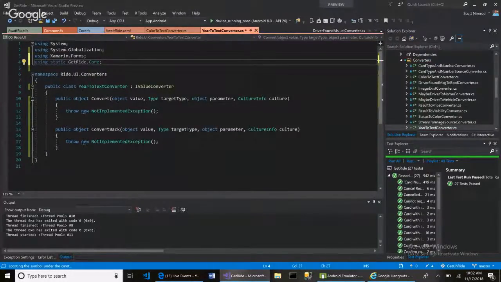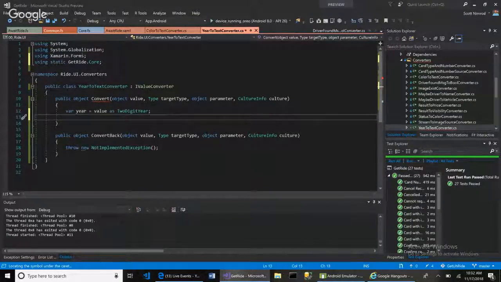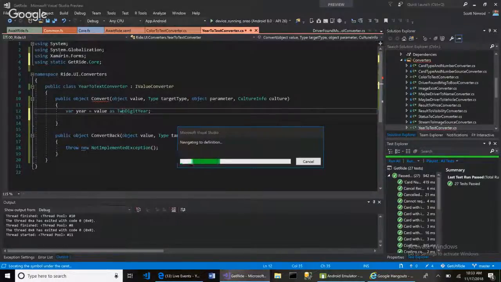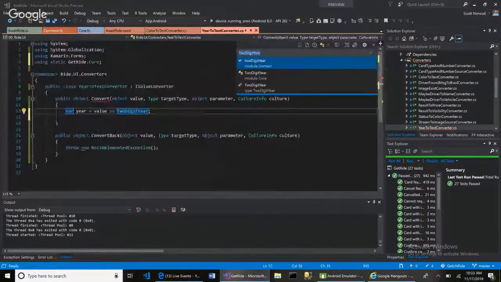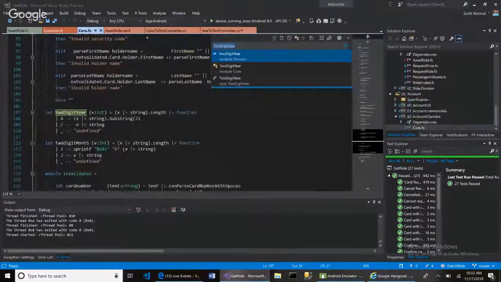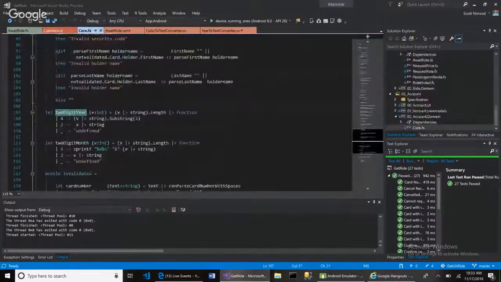All right, so this value over here is going to be a 2-digit year. So var year equals, you could say value as, and then you could say 2-digit year like that. Okay. So what does that really mean? If I go to the definition of this 2-digit year, then it's a wrapper of a string over a string.